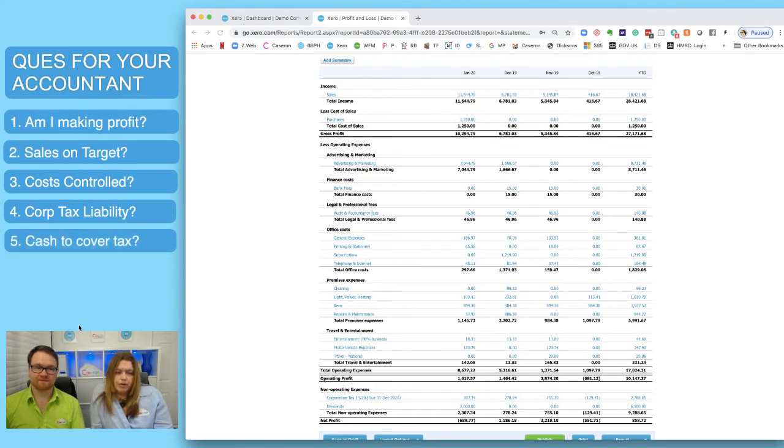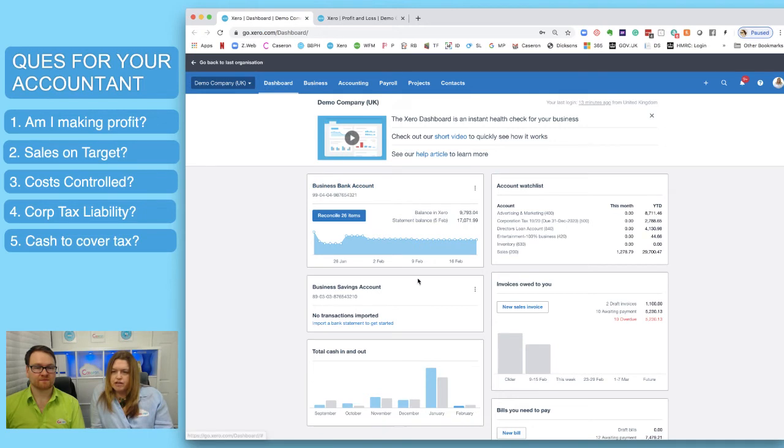Now, the question we should then be asking is, do I have enough cash to cover my tax? So we know our tax liability is 2,788. At this point in time, we should have already paid our previous year's taxes. So this demo company has a year end of 31st of March. We would have paid 2019 March tax in 2019 December. So that's done and dusted, thankfully. So let's just have a quick look at our bank account. We can see here our statement balance is 17,000. So plenty there of cash that we have if we keep an eye on it.